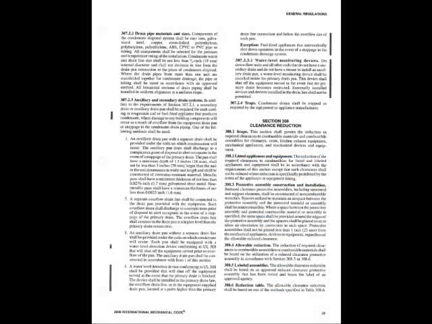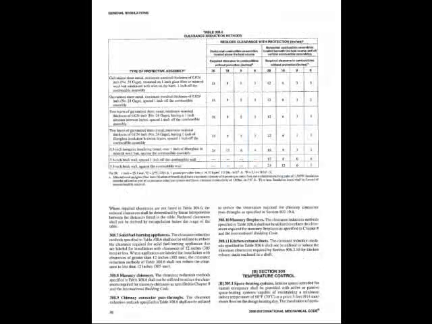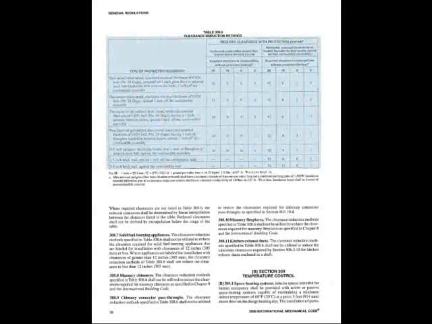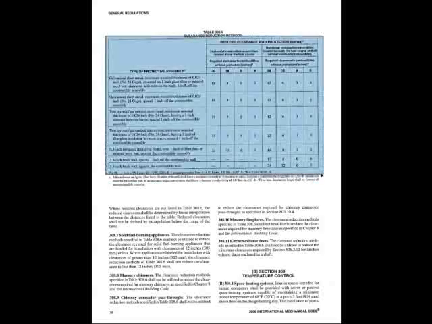Section 308 talks about reduced clearance, like for combustible materials. This is the space between a fossil fuel burning appliance and the surrounding walls or structure. How can you reduce the clearance? Section 308 talks about all the materials you can use. On the table here, it talks about all the materials you can use to reduce clearance.